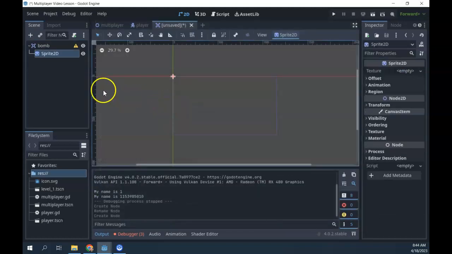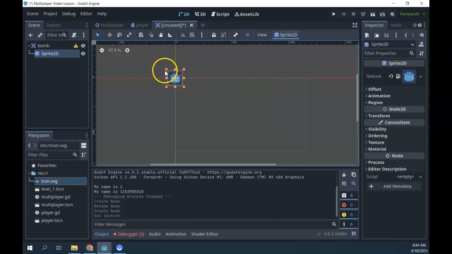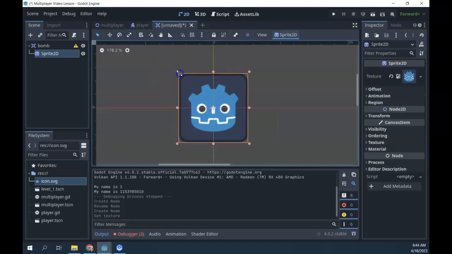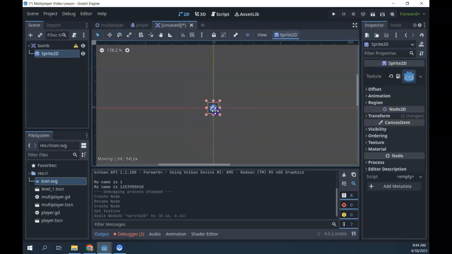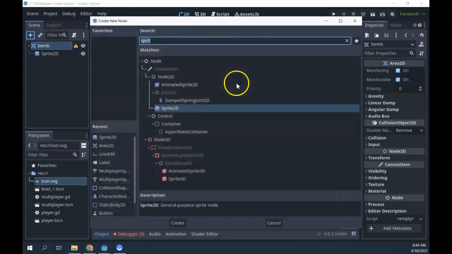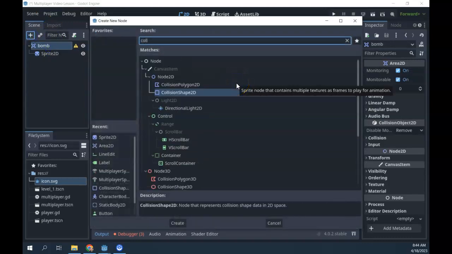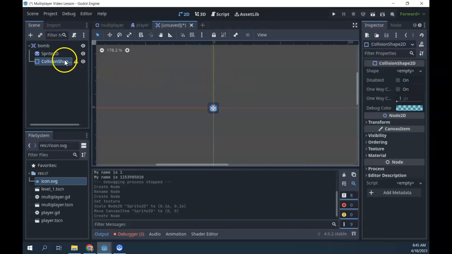I am going really low budget on the graphics at the moment because I am just going to use the exact same Godot head here, but I'm going to shrink it all down, make it nice and tiny, and just plop it back there. Then to that, we're going to add a collision shape just because it needs one.